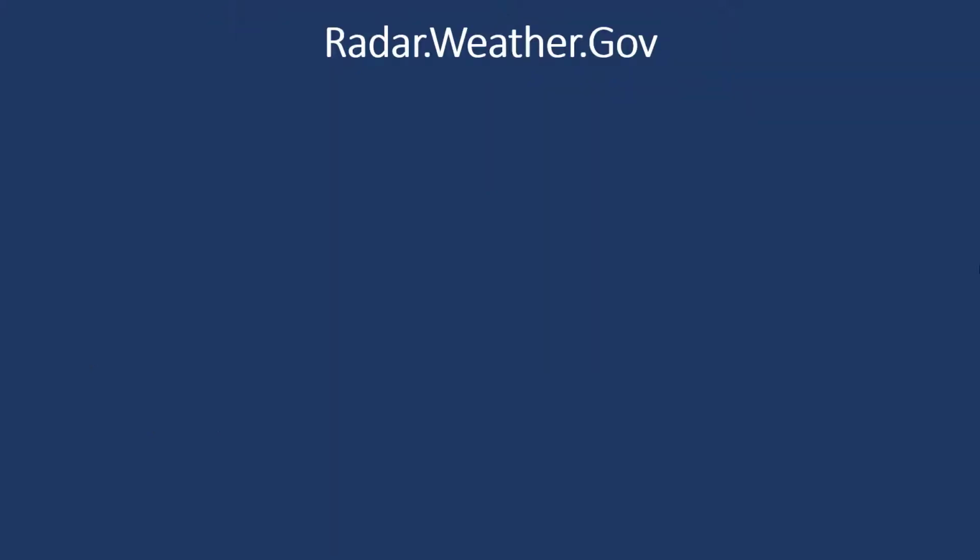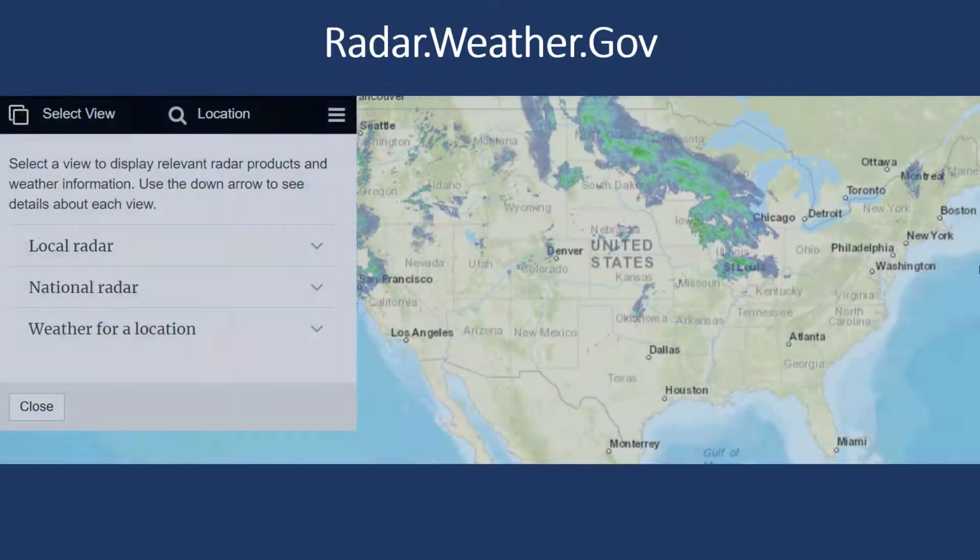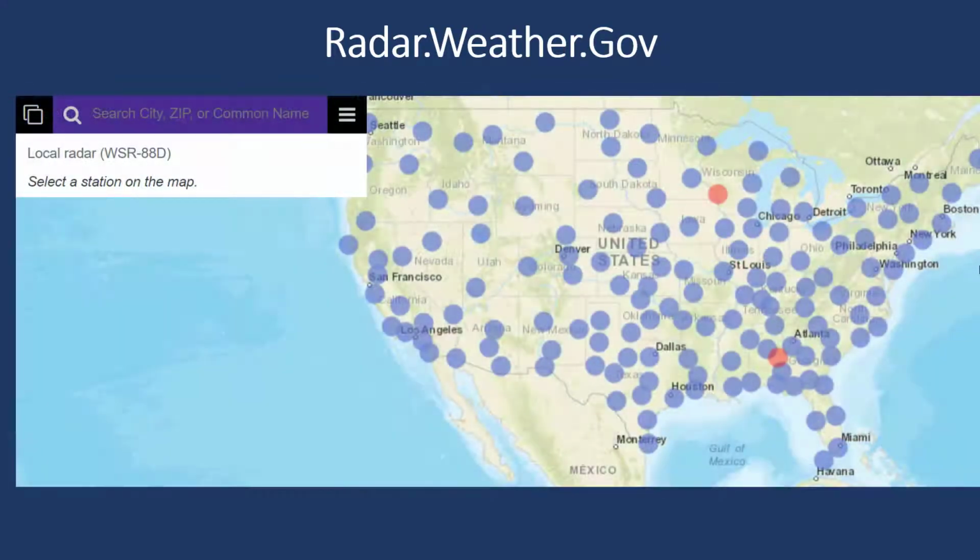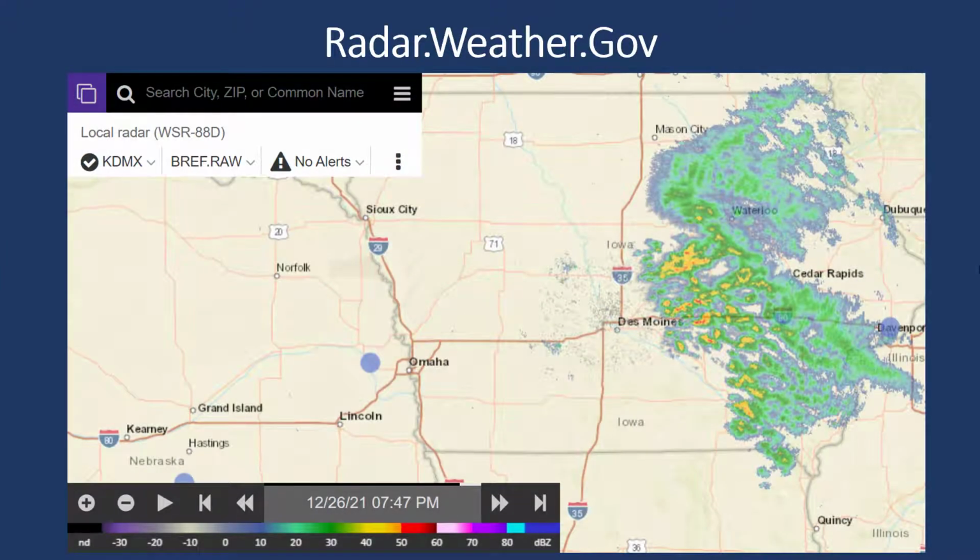Here's a quick look at the radar.weather.gov website. That page provides radar data all across the country. You can click on Select View and see all the radars around the country and click on a particular location. You can then zoom in on that particular location. In this case, I selected Des Moines, Iowa, and it shows the reflectivity imagery for that radar site. You can again zoom in and out. The more you zoom in, the more detail you'll see in terms of where the counties are located and where specific cities are located. You also have a scale below to indicate what the colors mean, as well as a tool to be able to play an animation to assess storm motion.